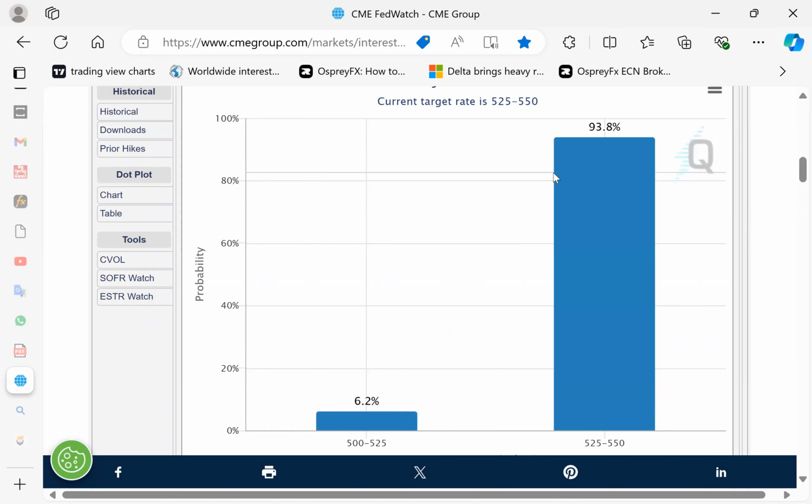So I believe that this 6.2% might have it correct, whereas the 90% of people who don't believe the Fed is going to lower rates are probably going to be off base, right? At the end of the day, these markets are a business. So if 90% of people are hedging against the Fed dropping rates, and 6% of people have their money on the Fed lowering rates, this is the pile of money that the markets will want to liquidate. We will see.